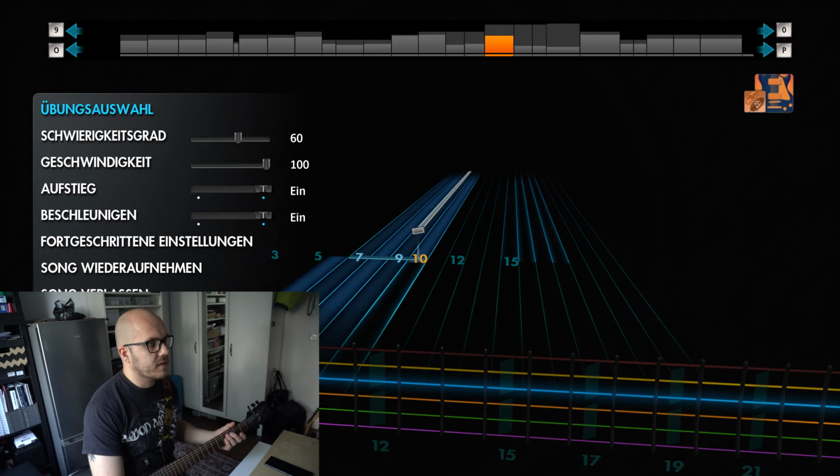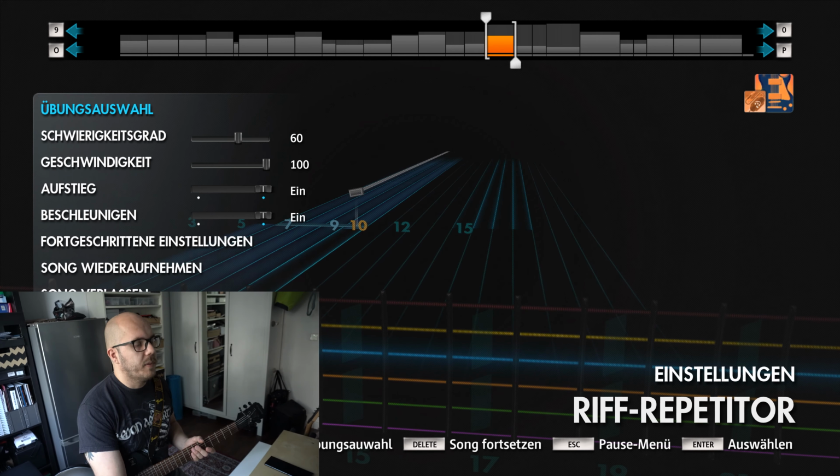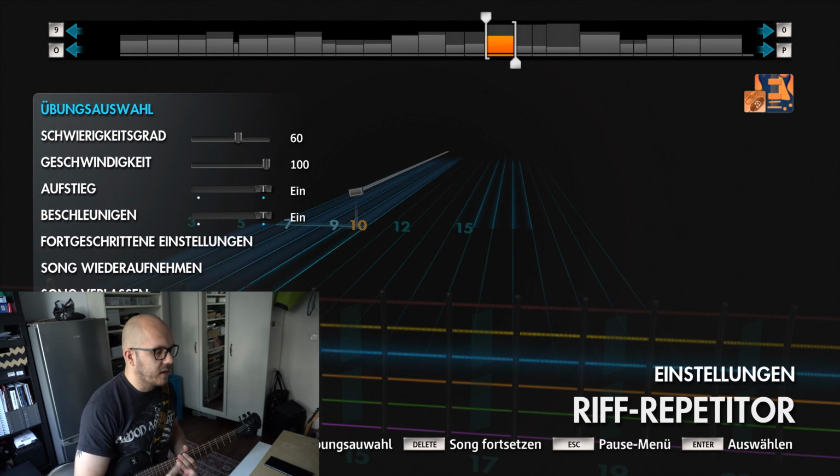so obviously playing it at 60% difficulty is just too much for me, but you get the point that if you want to learn the solo part, then you just go to this specific part, decrease the difficulty and the tempo, and you can repeat it until you get it right.